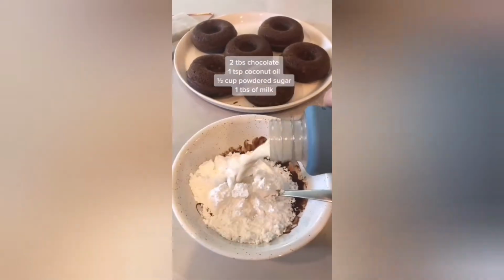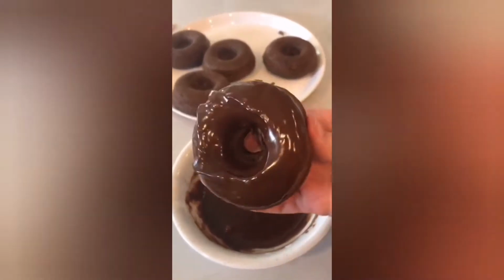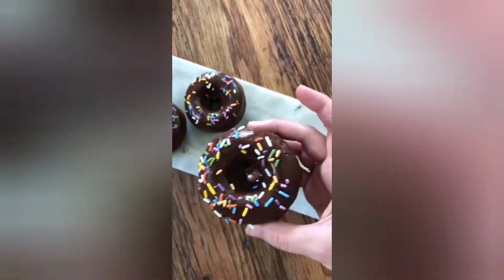I made a simple frosting with some dark chocolate, milk, and powdered sugar, and then sprinkles, of course.